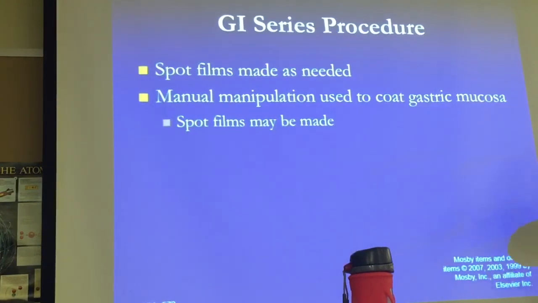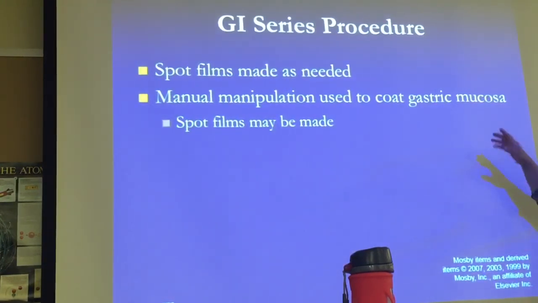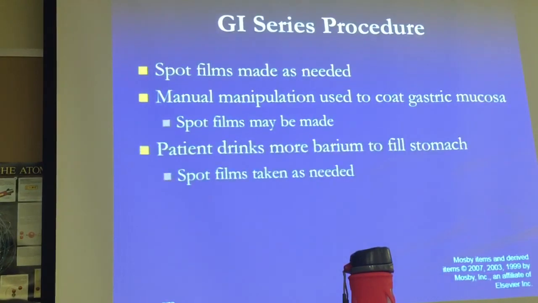So don't think they stick something in. On the outside they will manipulate the barium to move it to different locations of the stomach. All right, the patient drinks more barium to fill the stomach. You give them almost a full cup, and they drink this barium to fill the stomach, and once again, more spot films are going to be taken.